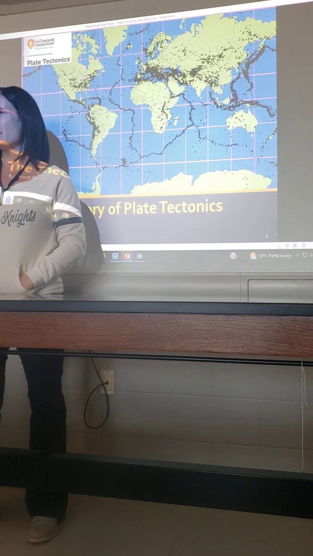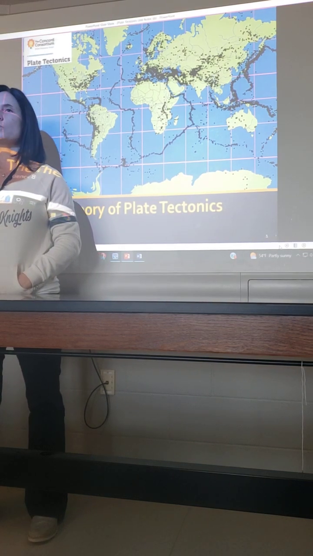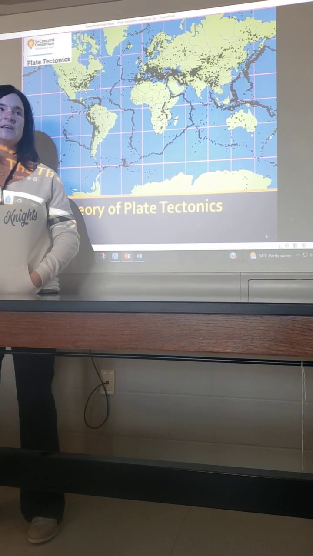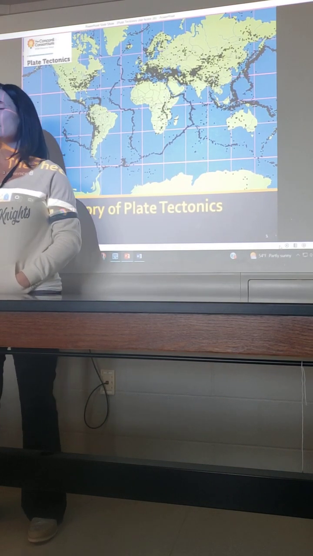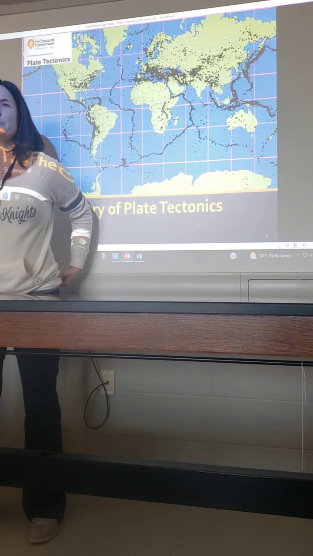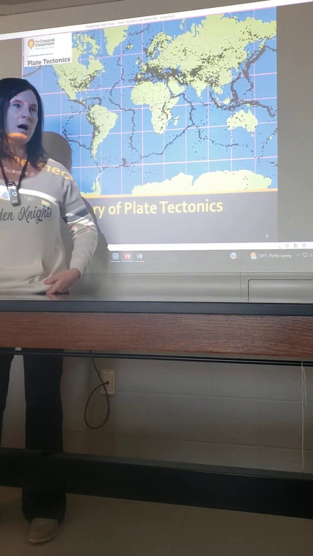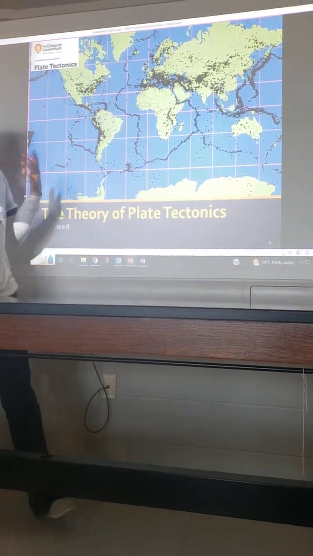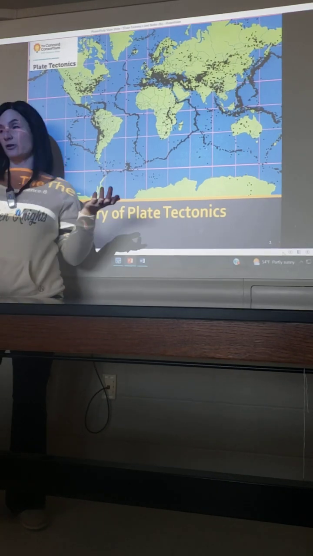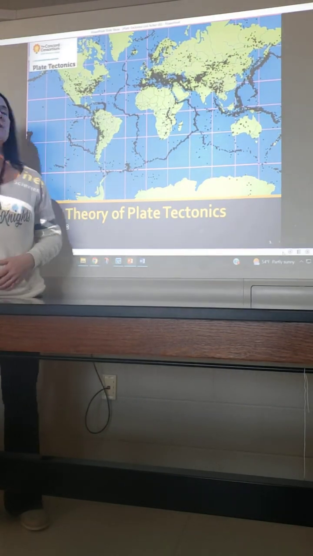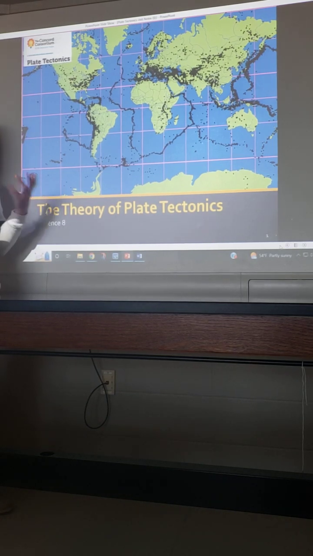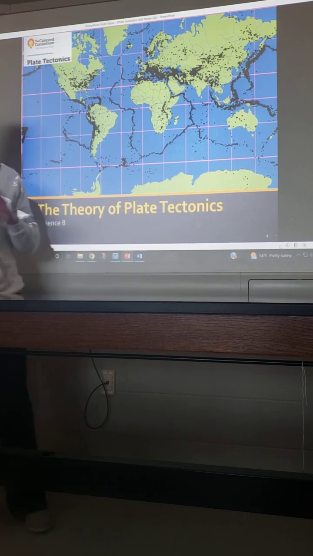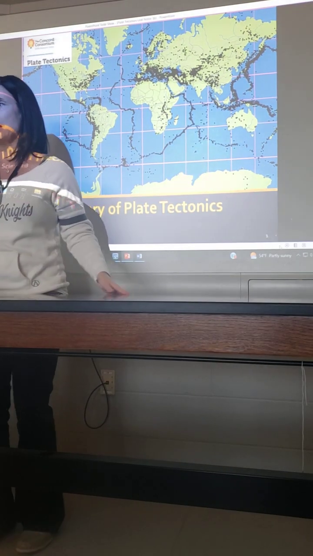I am not gonna have you memorize what the plates are. I'm more worried about you understanding what kind of things happen at the plates and at plate boundaries specifically. Looking up the plates is something that you can always just look up. I'm not gonna ask, where's the African plate or where's the North American plate? That's more of a geography type thing. We're more interested in what's going on at those plates, because some really exciting and fantastic things happen.